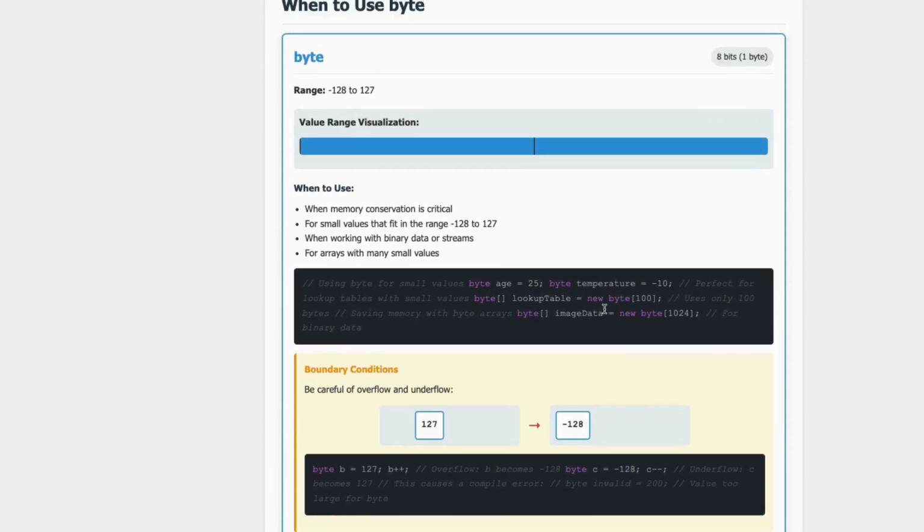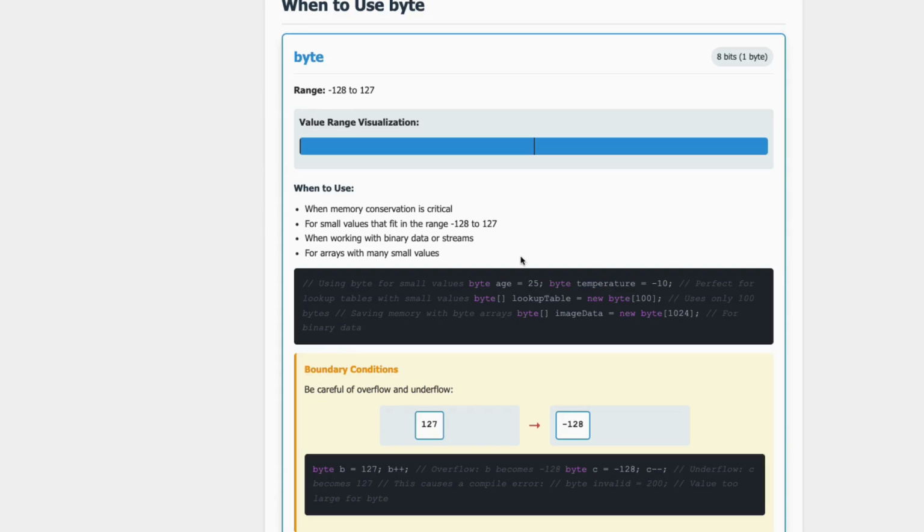So we should use byte when memory conservation is critical and we know the range is between minus 128 and plus 127, and when we are working with binary data or streams, or arrays having very many small values. For now, you can say whenever you have a range between minus 128 and 127.